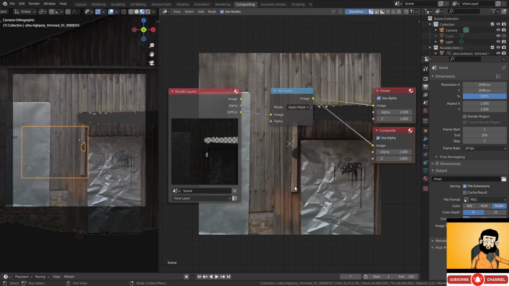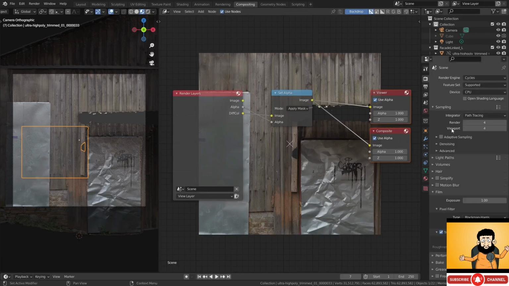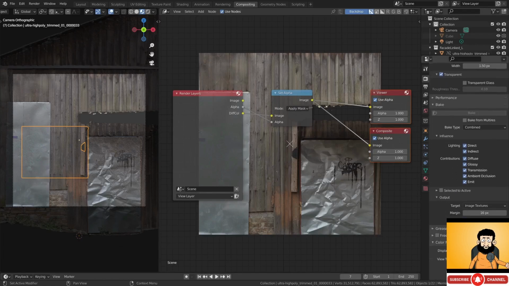The thing is, we actually don't want any transparency in our passes. We want to fill in these areas with a pixel value that matches the border of these gaps. This is basically what's happening when we bake. We can actually see we have a margin option with the bake settings. The reason we have this is basically to avoid mip-mapping issues.